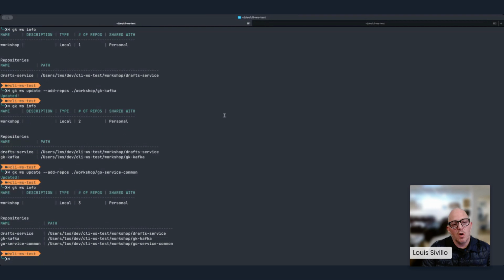And if I want to start a unit of work to implement a feature called API or whatever, it doesn't matter, I'm going to do GK work start, and I'll just name it let's go. And then I'm only going to include the drafts service and go service common.